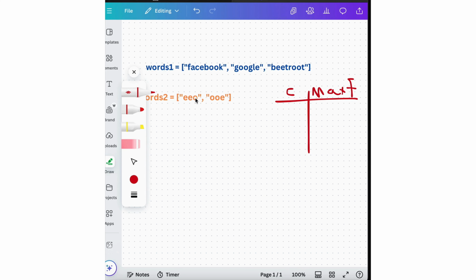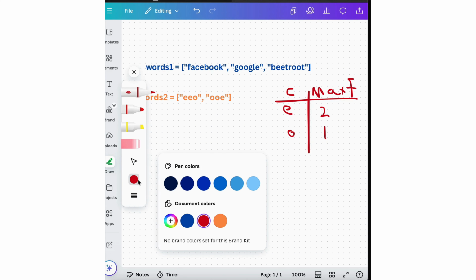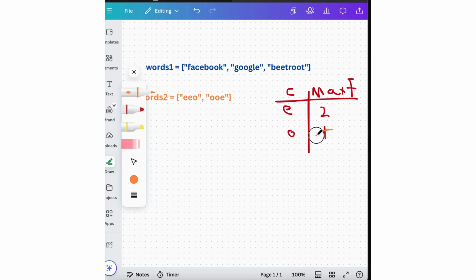We have two E's and one O, so E has a frequency of 2 and O has a frequency of 1. So we are iterating over this words2 list. Now we finish this. Let's go to this one. How many times do we have O? We have 2. So let's take the maximum. We have 2 here and we have 1, so this will be 2.